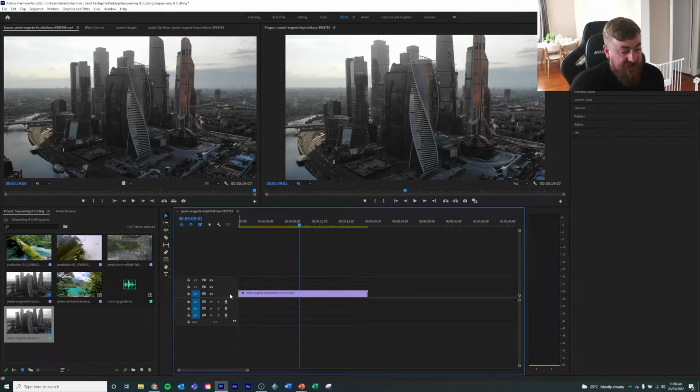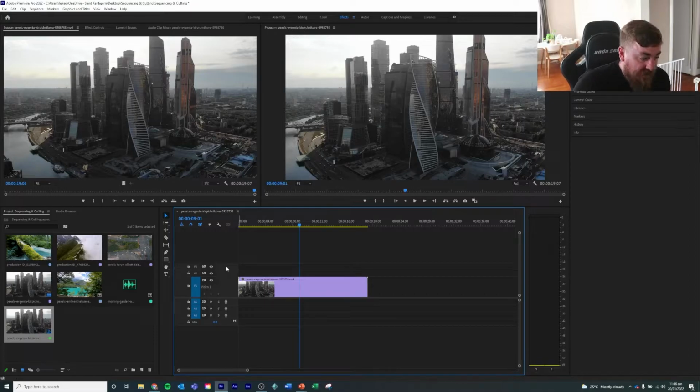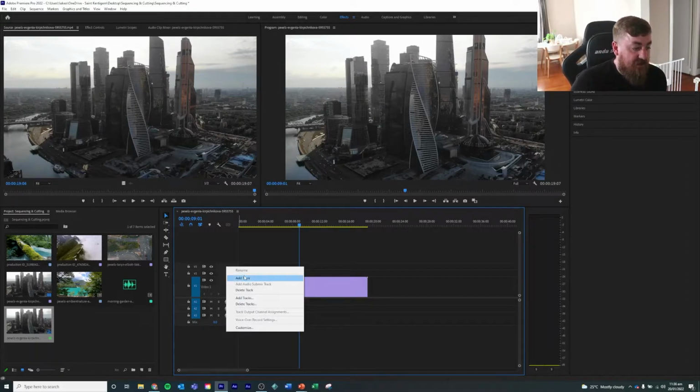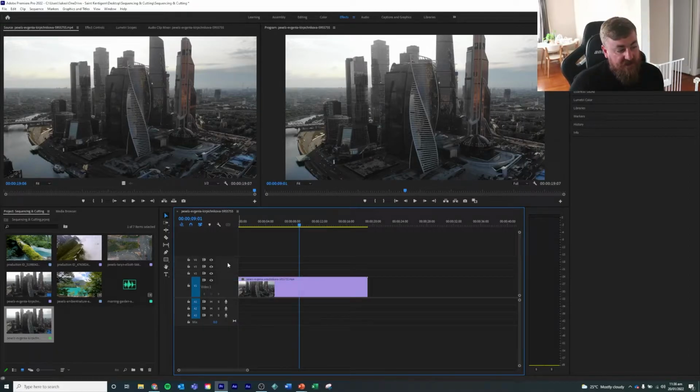So the first thing is you can double click in this gray space, and then it enlarges the channel so you can actually see the image on the channel. You can also right click on the dead space and go add track. So I've just added another track. Let's say you wanted to layer multiple titles and images on top of this original video, then you can just keep adding things on there.